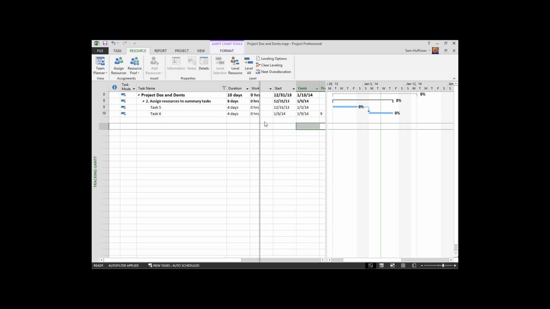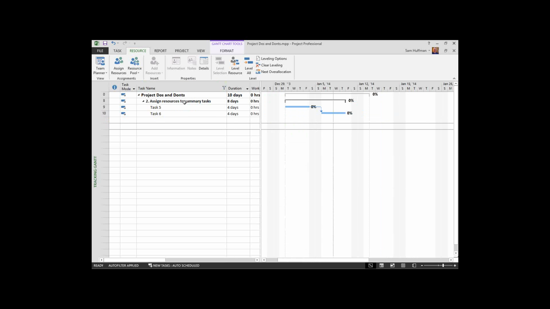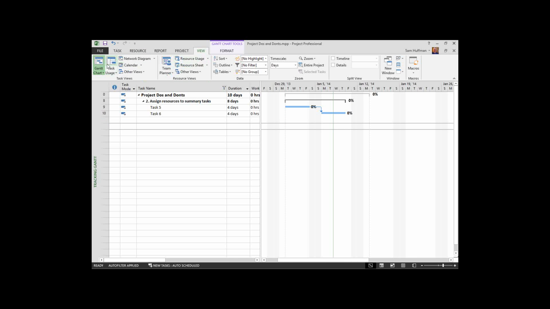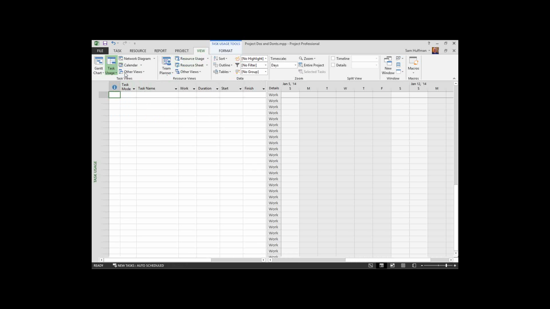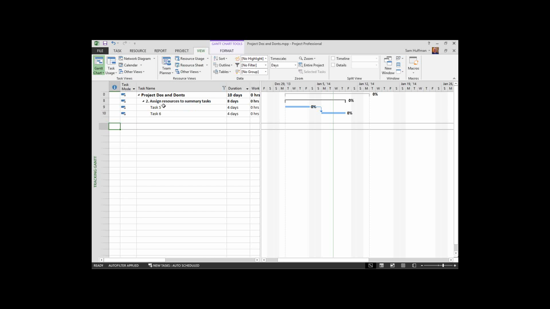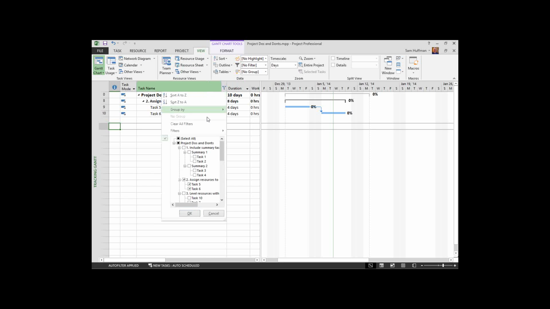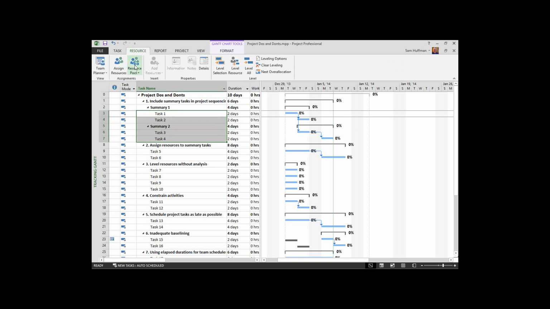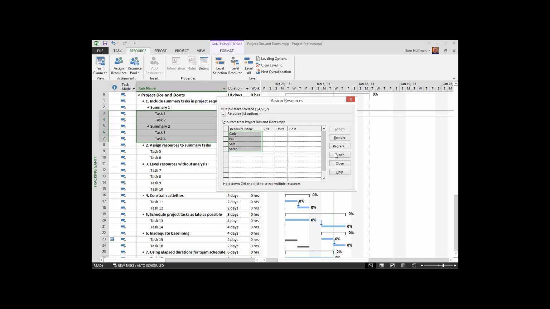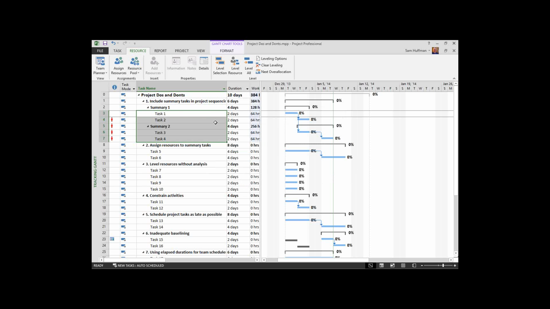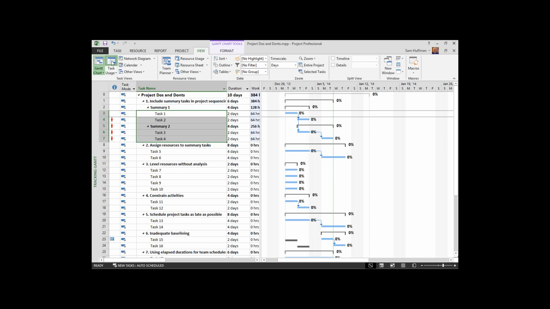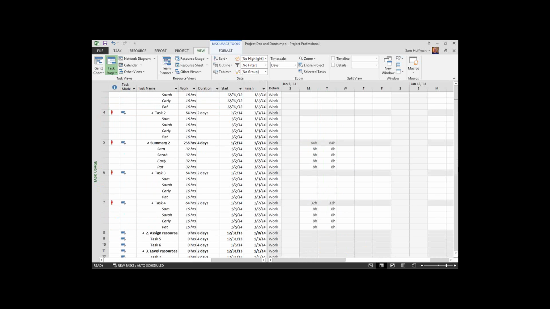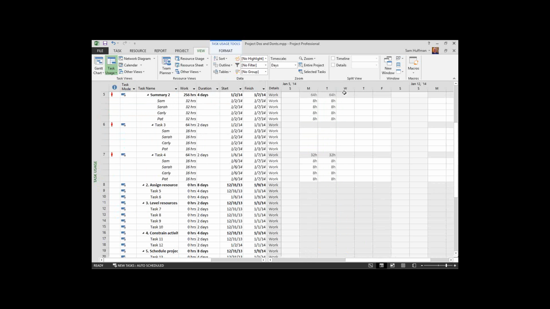The best way to look at when work begins and ends, if you've got a lot of stop and resumes, is to go to your View tab and look at the task usage view, which I don't have. Let me assign a resource here, and we can look at the task usage then. I'll select all of my tasks so we see everything, and assign some resources to summaries 1 and 2. The way to look at stop and resumes over time is the task usage, which is designed by default to show you where work occurs and where it's broken. So you'll see on a daily basis where the gaps are and where work resumes again.